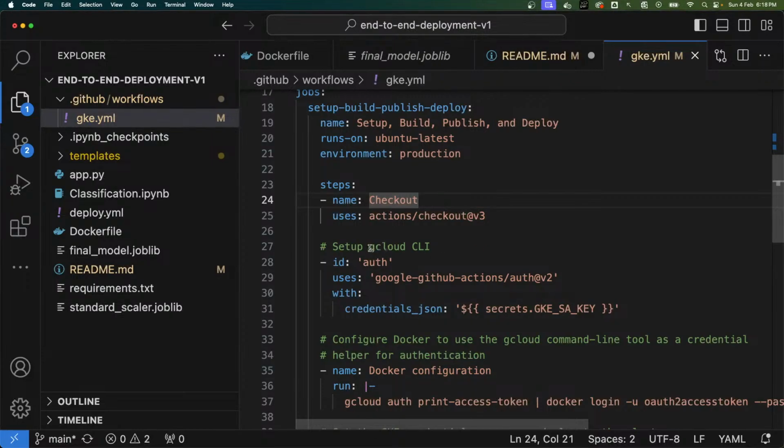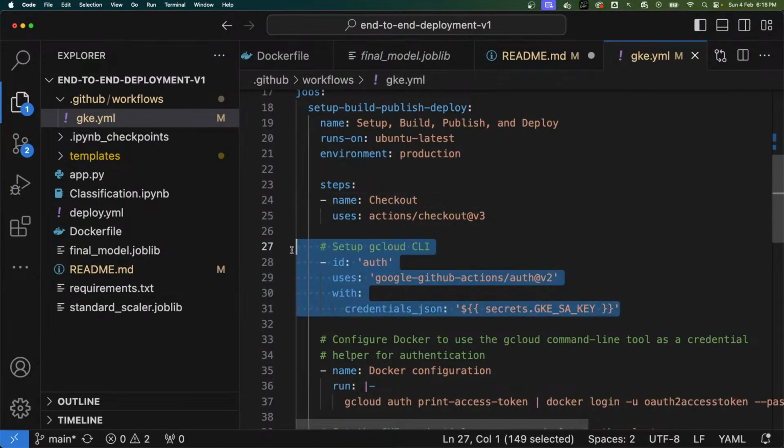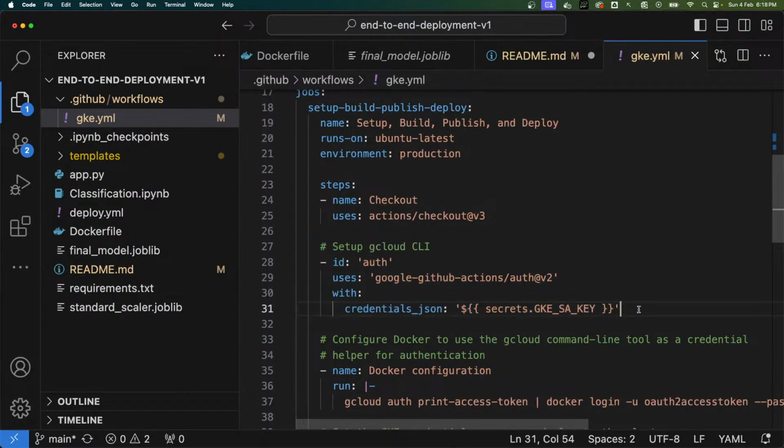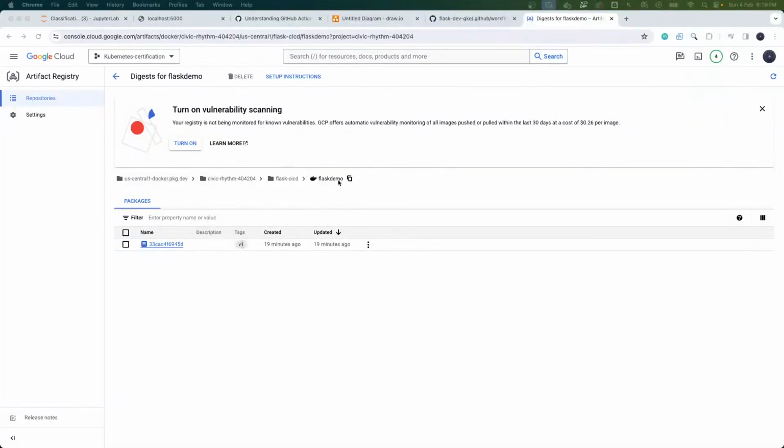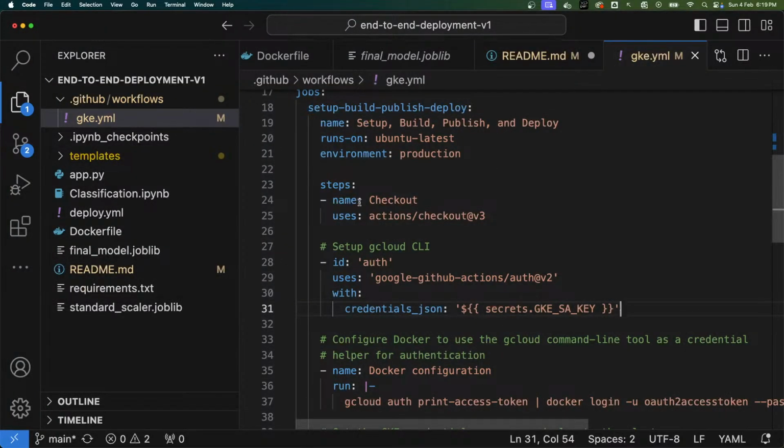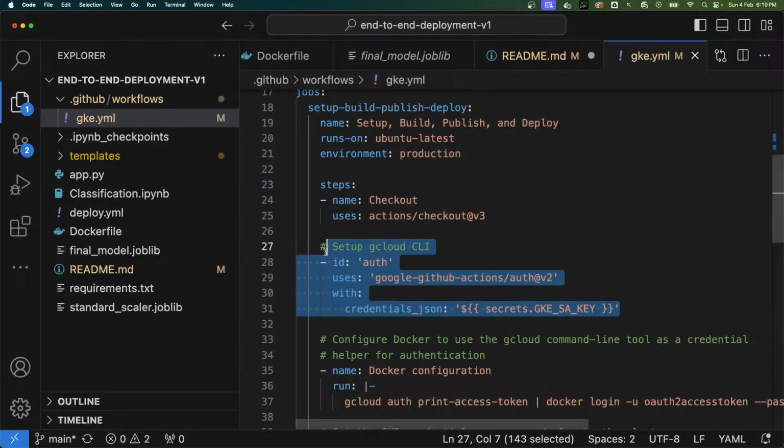Then I'll have to perform the login using my Google Cloud credentials. In order to perform the login from my GitHub to my Google Cloud, I need to get the login details. For that, you need to create the Google Kubernetes Engine cluster. It would create a service account, and you have to use that service account and configure it under GitHub. So I'm just referring to the credentials that we are going to get from that JSON file, which I'll be saving under the GitHub Action settings.